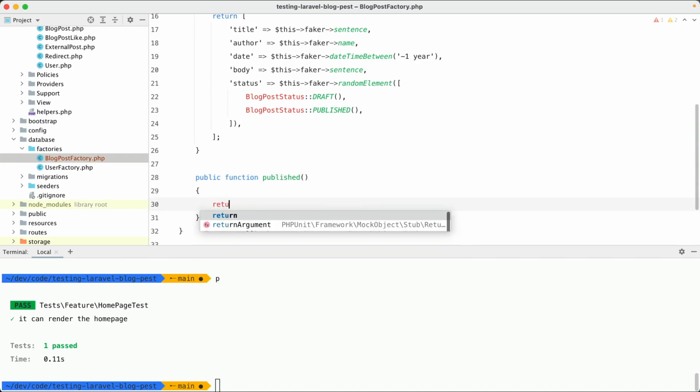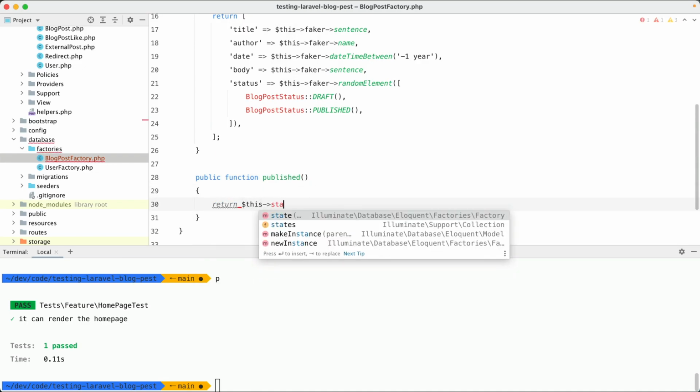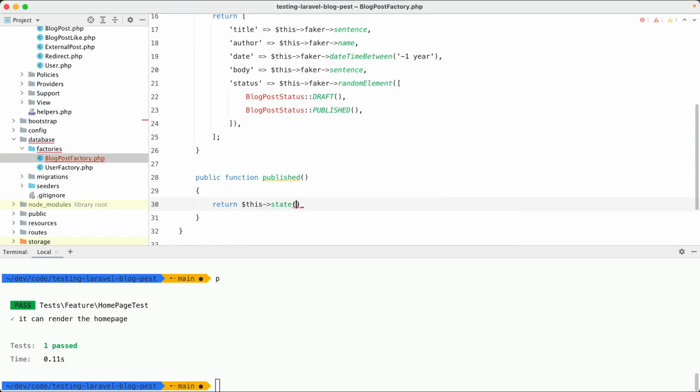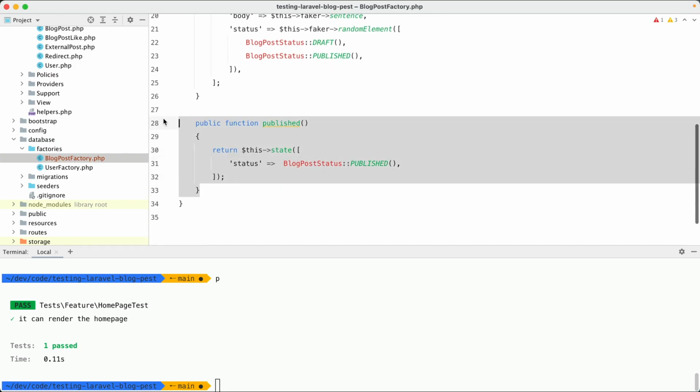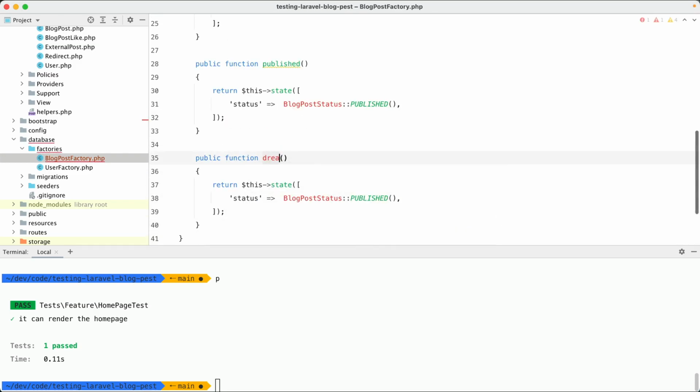And here I'm going to return a function, this state, and I'm going to let it return the attributes and the values that I want to use if I want to have a blog post in this state. So here I'm going to mention the attribute name and I want to have the published state. And let's create the same one for draft. Draft, draft.